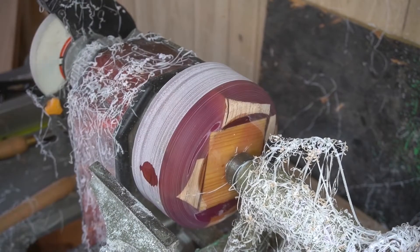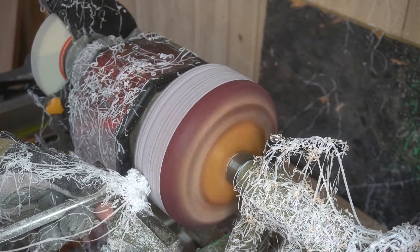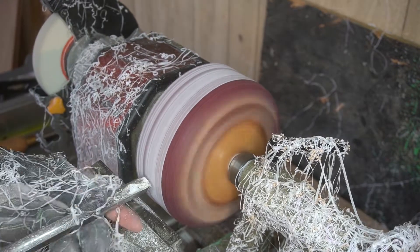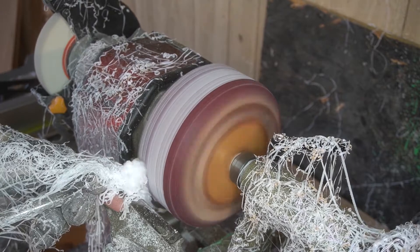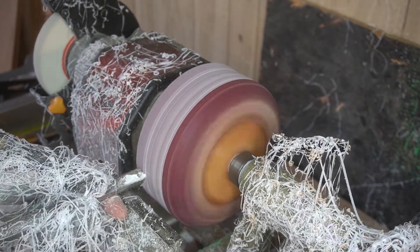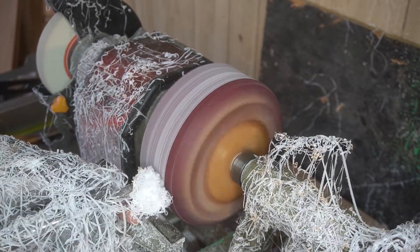It kind of defeats the purpose of putting it into one of those larger molds. Trying to take off as little as possible yet make it symmetrical. I did throw out that particular mold because now there's a permanent divot in it — something must have happened during the pressure pot process because that usually doesn't happen with that particular mold. I'll just have to go to the dollar store and get another one.